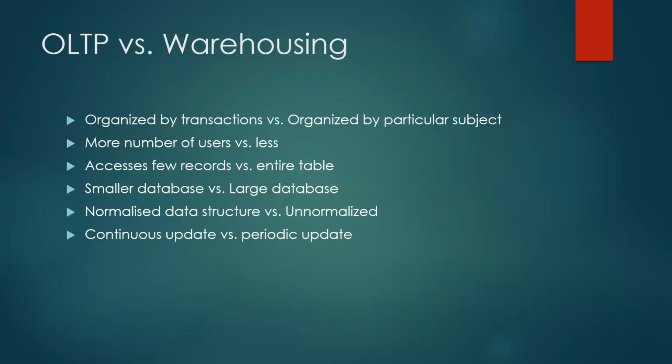Unlike your operational database, where you have to perform edits and deletes, here there's no edit or delete. So it's mostly read. Your operational database is about continuous updates, whereas warehousing is a periodic update. If you want to analyze data per month, then you'll update it per month. If you analyze data per year, you'll refresh it once a year, right?